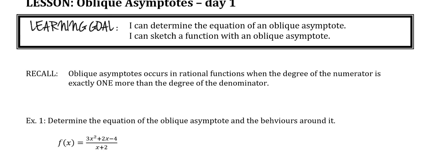Okay, so one thing that we want to know is we need to recognize when we have an oblique asymptote. Because if you start hunting for a horizontal asymptote or doing a sketch of a function that has one, but you don't know it has one, things are not going to work out very well. And vice versa, if you're trying to draw an oblique asymptote and it doesn't have one, it's going to confuse you. So the first thing you need to know is whether it has one, so you know what type of graph you're moving towards.